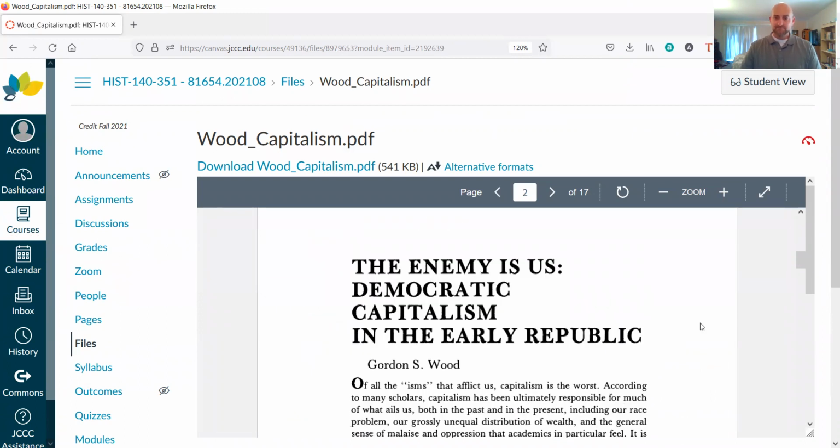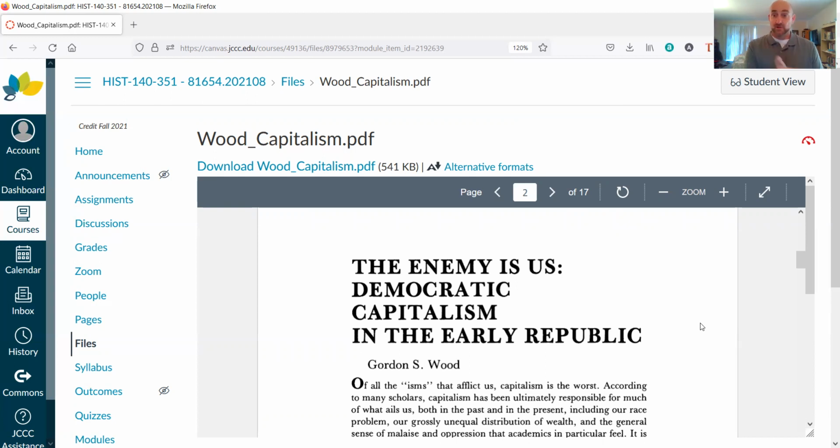And this is an article which is called a historiographical essay. That is to say, what Gordon Wood is doing in this essay is he's talking about an issue that academic historians are arguing about. In fact, the first part of the article is him reviewing the different arguments, different groups of historians arguing on different sides of this particular point. And the particular question he's addressing is, when did the early republic become capitalist? Why did it become capitalist?